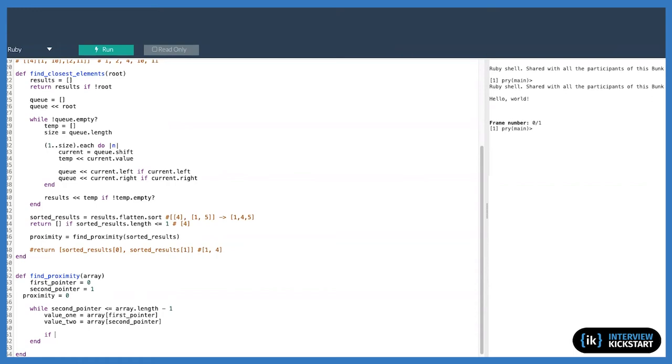We know value 2 should be at least greater or equal to value 1 since it's already sorted. So we can say value 2 minus value 1 is greater than proximity.